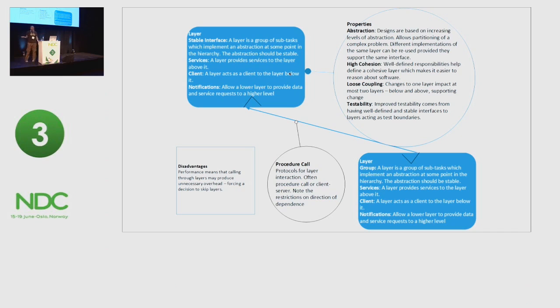By the way, classically when you see lots of diagrams of layers, you'll see presentation, business logic, data access. That's an example of a layered architecture, but layered architectures do not define what those layers are. You can have as many layers as make sense to you in an application. All right. There are some constraints on layers. Essentially you provide services, so a layer above you can call you, but you can't call the layer above you. That's to prevent circular dependencies, which are hard to break. You can use callbacks if you need to solve that problem. And there are some nice properties about that. Abstraction helps us reason about things.